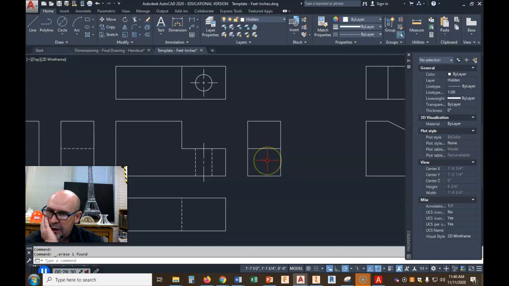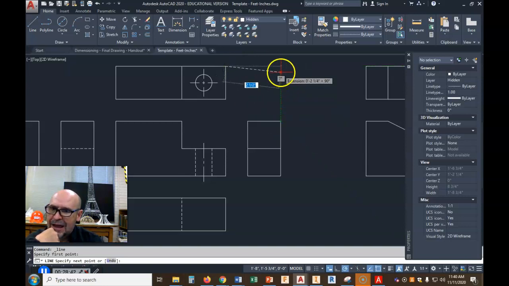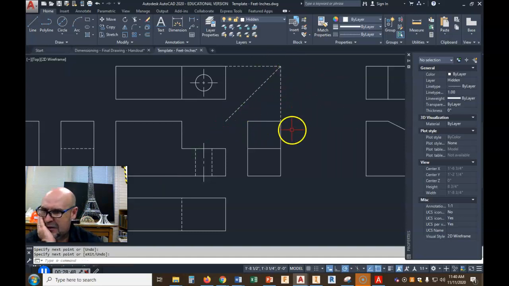How about getting it in this view? Because we need to see it over here too. Well, once you get really good, you're going to learn some little tricks that you can use. But I want to show you that miter line one more time. Okay. Now look, I'm still in the hidden line layer. This is kind of funny. Okay, but I'm going to leave it for just a minute. Okay, so there it is. It doesn't matter what layer this is in. The big thing is just make sure you delete it when you get done.